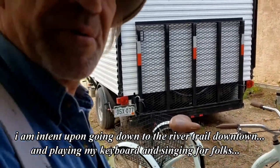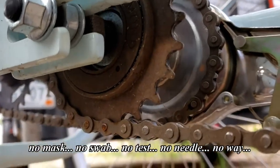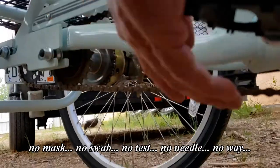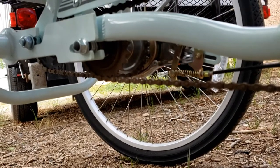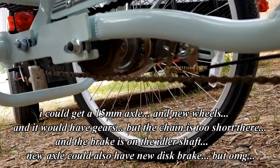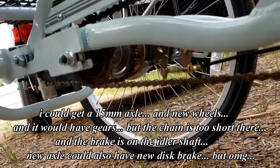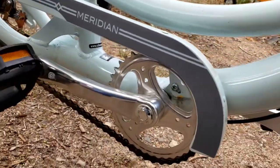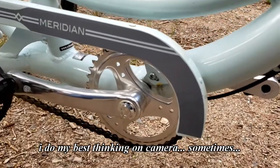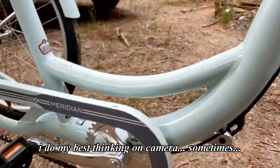What I really want to do, and I don't know how, I'm looking into this, is install gears on it. This shaft here is where it could possibly, the chain's long enough here that I could put a derailleur on that, it's possible. And I could have a spool of gears there if I knew how to put them on. I could just weld them on, but I don't know how that would work. Anyway, I'd really like to have a couple gears, would be really nice. Even just a couple. I guess I could do the front and have another. That's probably the way to do it, is put another gear or two on the front. That may be what I'll do. Have a front derailleur. Anyway.